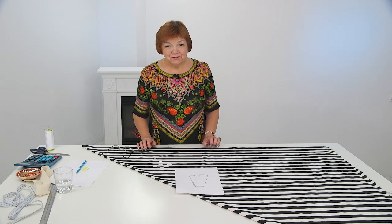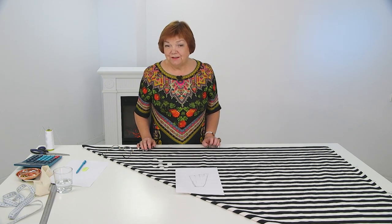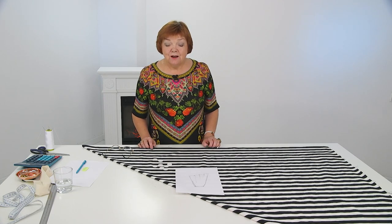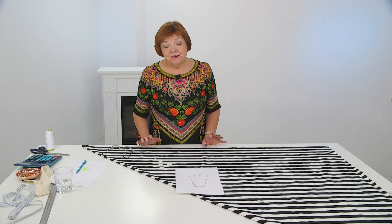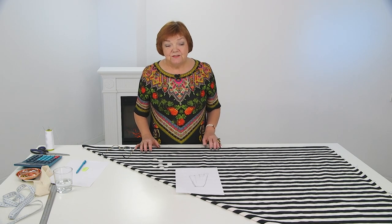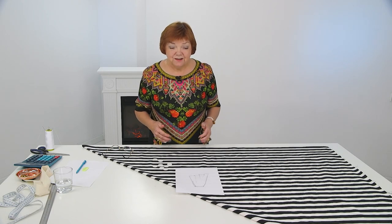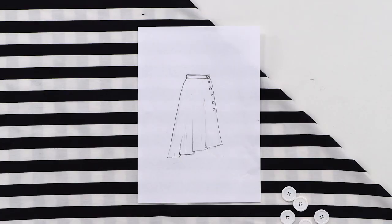Today we will make a fourth circle skirt. You may be asking, well, who doesn't know how to cut a fourth circle skirt? Irina Mikhailovna is joking with us. No, I am not joking. Today we will make not just an interesting skirt, but a very interesting and fashionable skirt. The important thing is that we will learn how to think about all the technological steps beforehand. So, it will be just a pleasure to work with us.